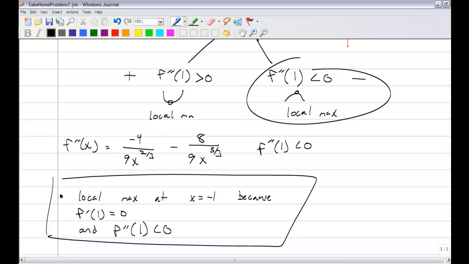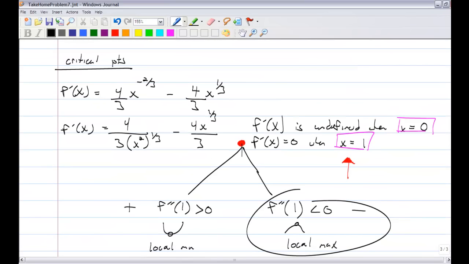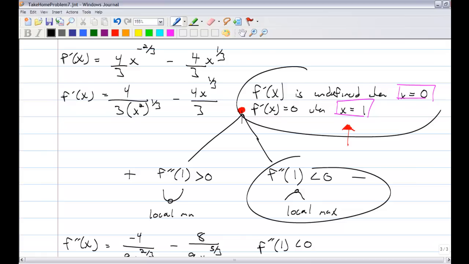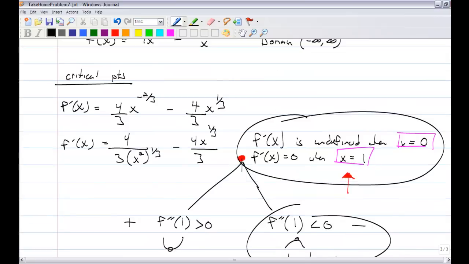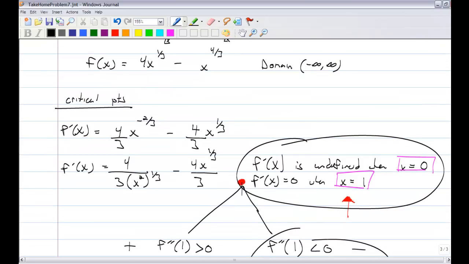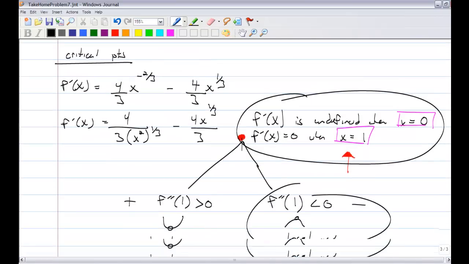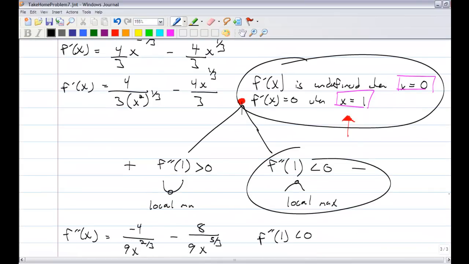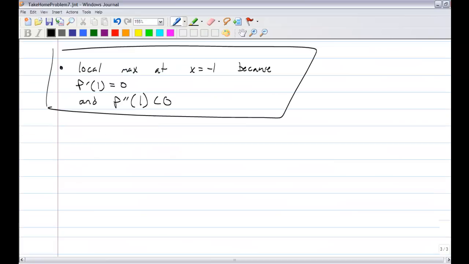So B says any points of inflection, justify your results. So 2B. Now we've got those intervals of concavity. Your function was never undefined. Your first derivative we've calculated. Intervals of concavity says that inflection points are when concavity changes. So inflection points.